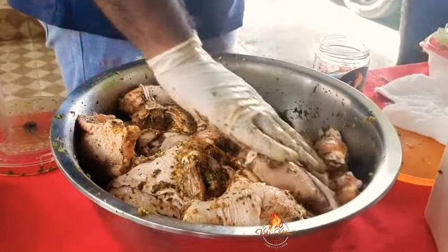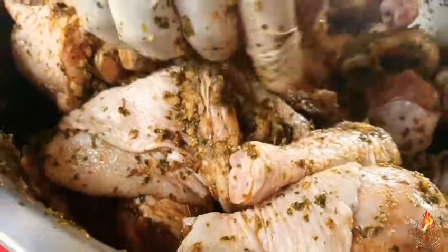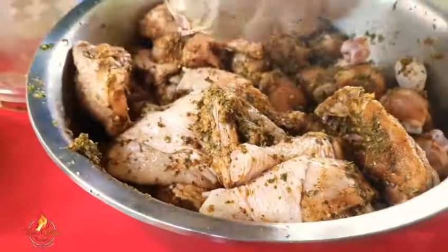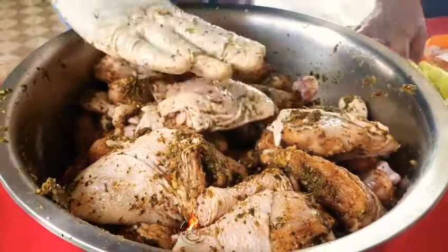I have a little center breast over here. Take about a piece, let me see how it's looking with the seasoning. Side breast. Right, so we're gonna set this aside a little bit and get the oil up to temperature.